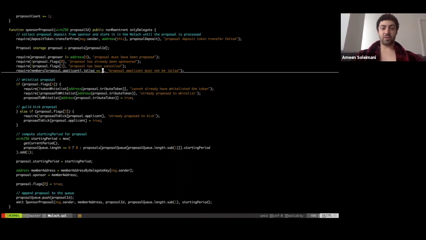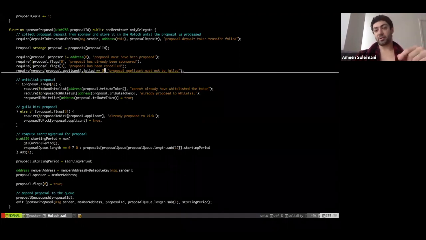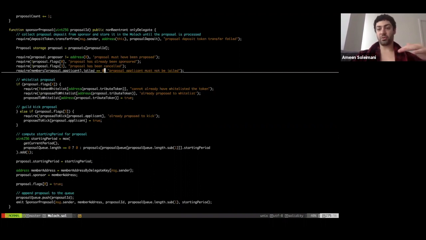So you also cannot submit proposals or sponsor proposals for people that have been in or are in jail. Once you get jailed, it's permanent. That member address can never get more shares, never get more loot, anything. I thought that was a simpler state machine than, oh, you were bad, you got kicked out and jailed, but now you're good again. Now you can get more shares. This is just cut them off, right? If you want to join again, do it from a different address. Don't complicate my code.